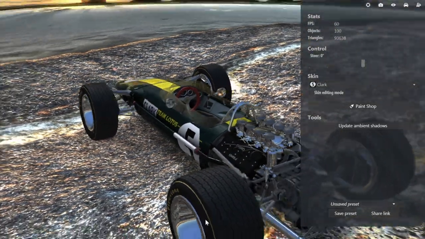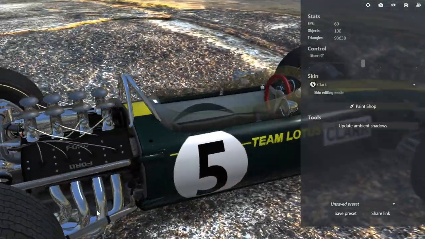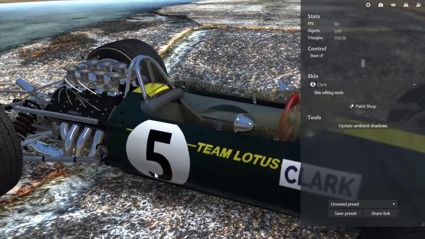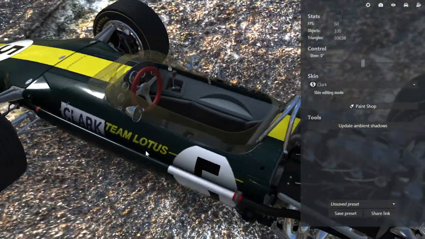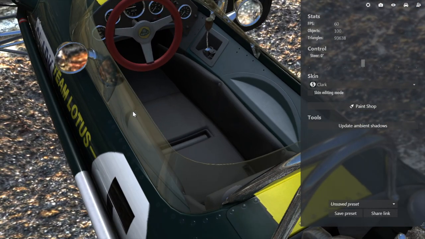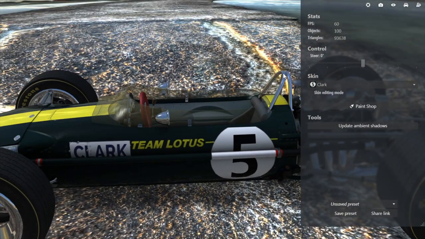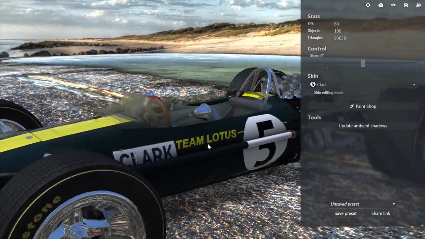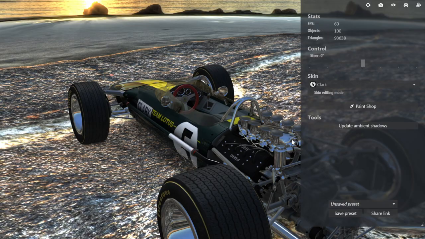Now, to the extent we want to really go apeshit, we could start fiddling around with other things. But this is a great start for you right here and now so you can see how to get started. Now, if we look on the interior, we will notice nice chrome here and nice chrome there. And it didn't foul anything else up. It didn't harm anything. You remember how we cut this bar off, but it didn't make any difference because it saw it from the original. It didn't see it from what we did.